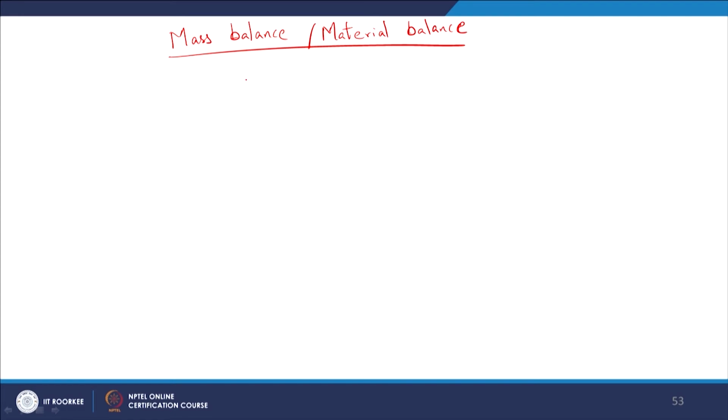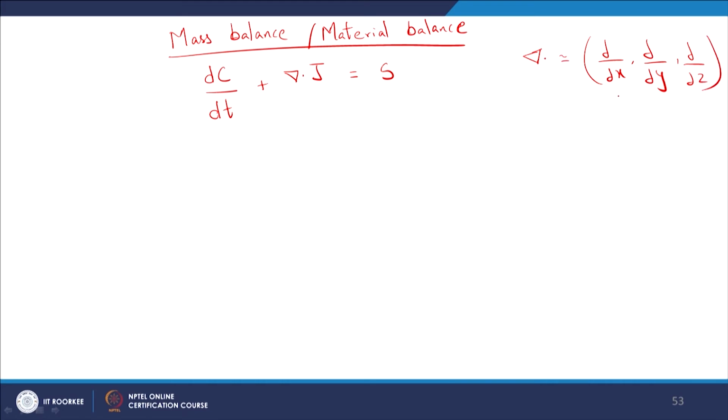In general, there is a fundamental equation here: dC, the change in concentration with time, plus the del product of the flux, is equal to the sources and sinks. The del product gives me an idea about ∂/∂x, or how that particular variable changes with each of the dimensions. Whenever I say this, it translates into ∂/∂x of the flux, and in this case ∂/∂y and ∂/∂z. How is flux changing with each dimension?